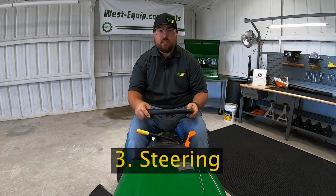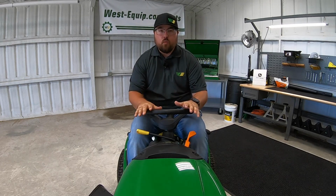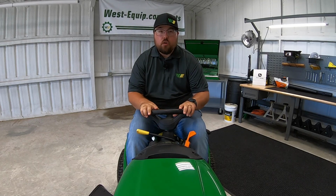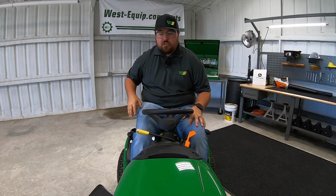First one is going to be steering. Now, most tractor style mowers are going to be non-power steering, so we need to make sure that we're comfortable enough and that it's not hard enough to make those turns whenever we're on our mower, as we don't want to be uncomfortable when we're out mowing, making turns, making circles, and having to work really hard at turning that wheel. So make sure that that's going to work for you, or maybe if not, we need to look at considering a power steering model, which is generally an option on most major brands. So keep that in mind as your third thing. Check that steering.